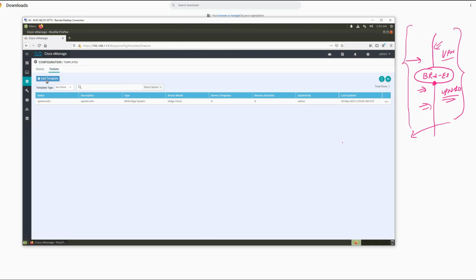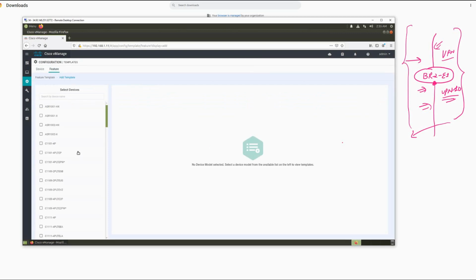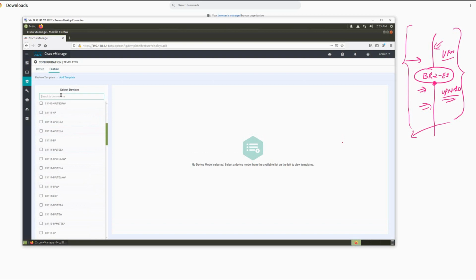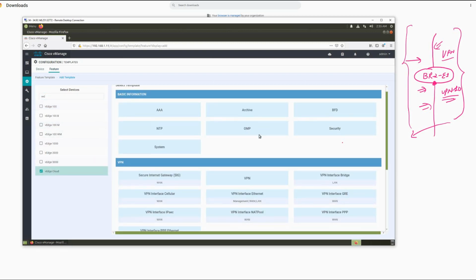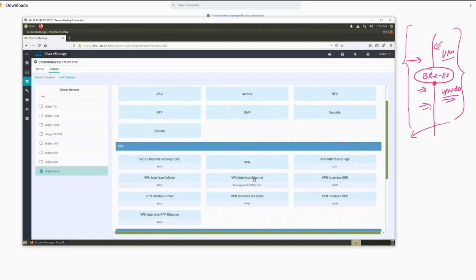Now create one another. So we are good with respect to our system. Now let's configure the interfaces, right? So if you go, it is asking for VPN interface Ethernet, right?